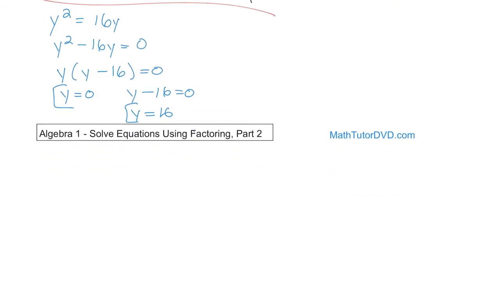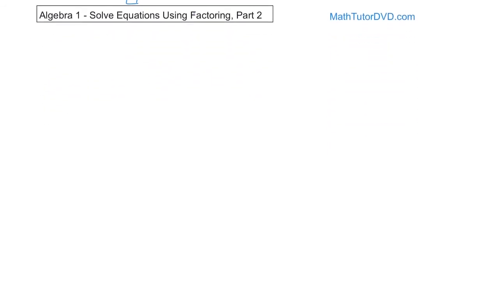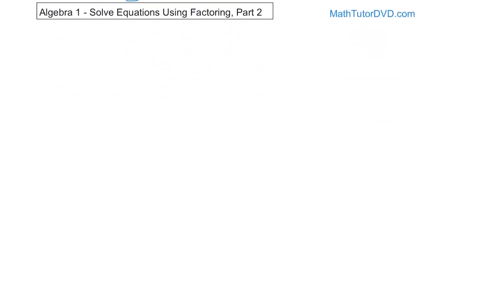Let's go ahead and do a couple of additional problems. Let's say we have 6n² + n = 2. I can't really add these terms to the left. I can't combine them and isolate them, so I know I'm going to have to try to factor. Don't fall into the trap of factoring this and setting it equal to 2. Remember, we just said don't do that. Move the 2 over first and then factor 6n² + n - 2 = 0. I subtracted 2 from both sides.